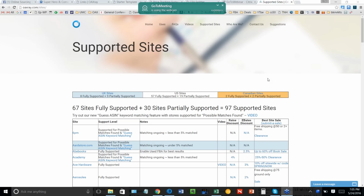Okay, gotcha. The guess ASIN is exactly what it sounds like. The program tries to guess the ASIN of the products you scan. We've called it that just to set the expectations that it's not going to be as accurate as some of our other matching. Basically, there's 4 different ways we match products. Either we found the UPC in the code somewhere, we're plugging into some kind of API that a website might have, or we've got a team of about 30 VAs behind the scenes actually making matches manually. And then the 4th way is keyword matching, which is what the guess ASIN feature does.